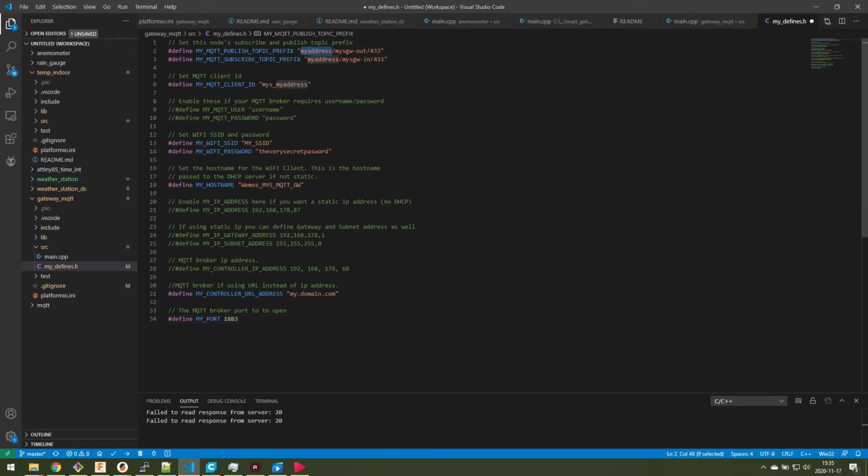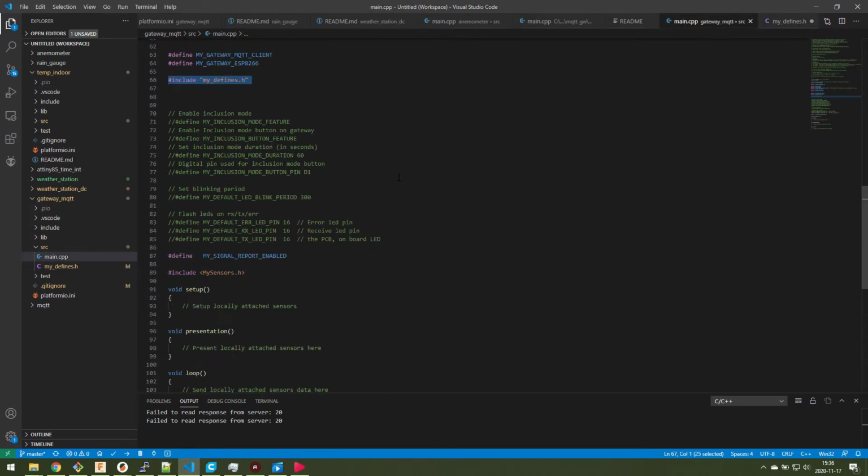So of course I'm not using the real stuff here, because then I would reveal things like my Wi-Fi SSID and my password for my Wi-Fi, and I'm using this to send to an MQTT server, or a Mosquitto MQTT server that is out on the internet, but you enter the domain here and what port to be used. Otherwise, you can also use it internally on your network using an IP address. But yeah, so this is basically the changes that you do for your MQTT gateway, your personal stuff.